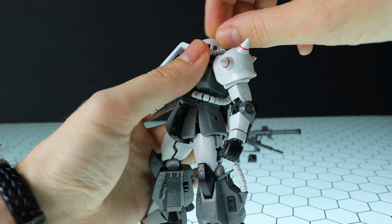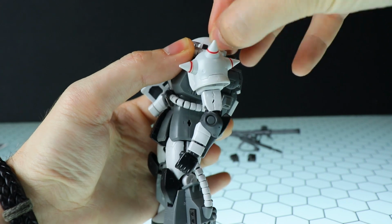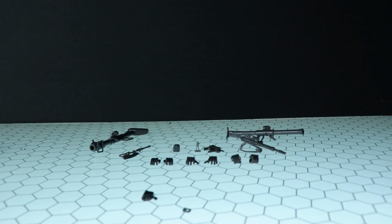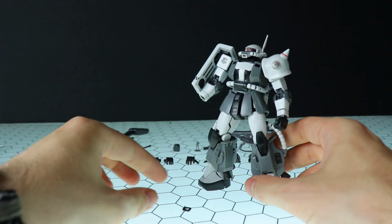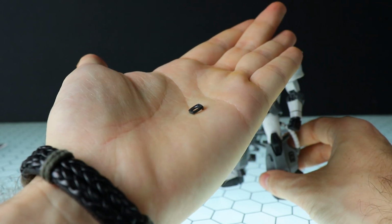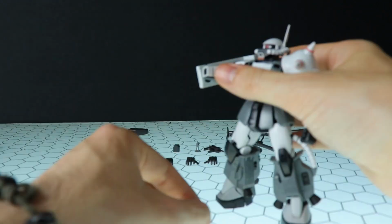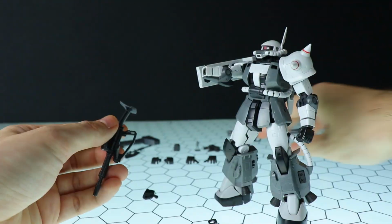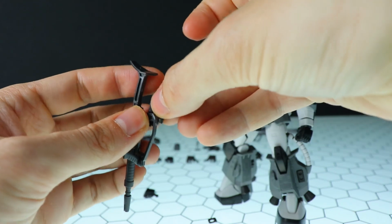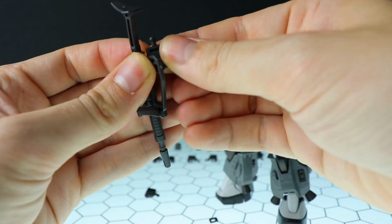So moving on to the weapons, and at this point I will mention that I did leave the camera running while trying to attach it, just because I knew this would be a bit of a clusterfuck. So basically, when you take off the standard hand or whatever hand is attached, this wrist segment will just fall out. It's not really attached in there, just holds in. After that then, this just attaches into that standard holding hand by that usual kind of high grade style where you just split the hand in two, pop the tab into the hand, and then just close it up again.